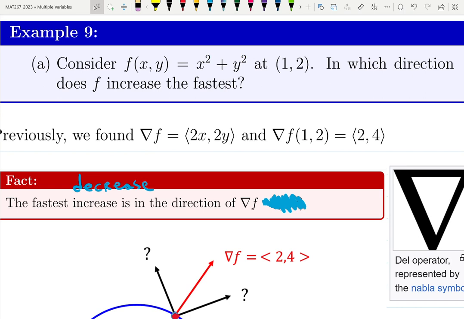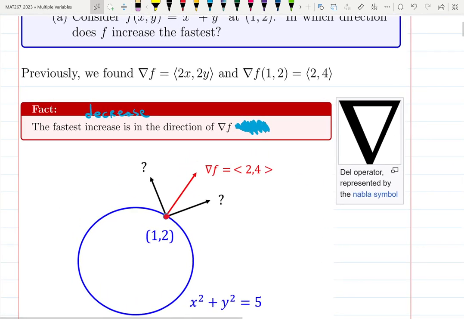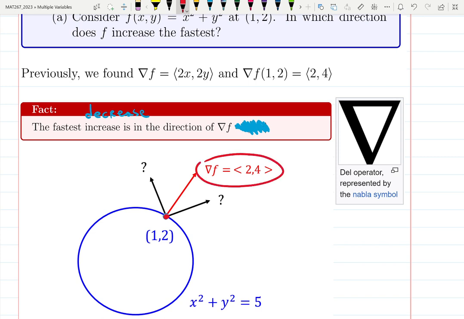Let's see what we're talking about. We're talking about the circle, x squared plus y squared equals f. That's a circle, right? Depending on f, it has a different size. So when we fix some f, we'll have some circle. So you can draw a circle. And then it asks you, which direction should I go? Of course, I should go in the direction of the gradient. And you can find it.